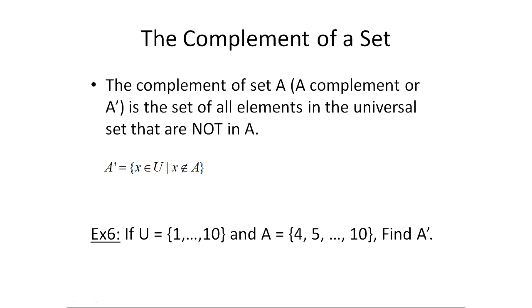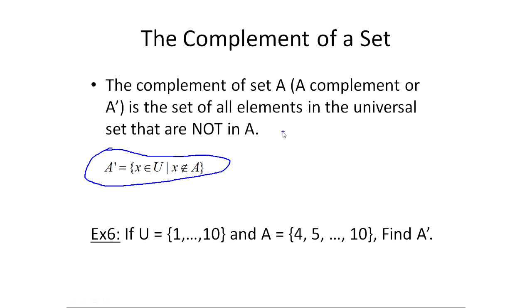So one last general type of set you should understand. So far we've had the null or the empty set. We've had the universal set. We've had the idea of what a set is. And then we also just saw set containment, what it means for a set to be inside of another. One other idea you should be comfortable with is the idea of the complement of a set. So as you can see down here, I have the set builder notation for what this means. A complement, that's how you read that, is the set of all X in the universal set such that, remember the line means such that, X is not in A.